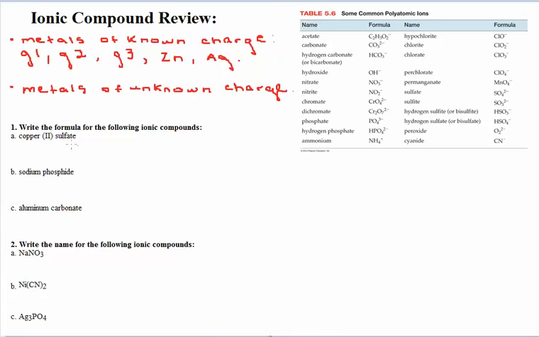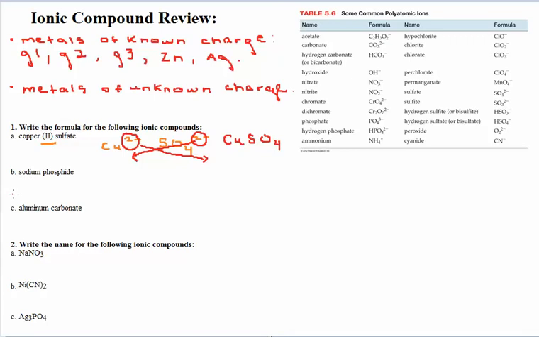So I'm first going to start with taking the name of an ionic compound and creating the formula from it. For my first example, I've got copper(II) sulfate. Notice I have a 2 right here. What that tells me is that copper has a 2+ charge. Sulfate is one of my polyatomic ions, so you've got to find it on the chart. It's SO4 with a 2- charge. So what I have to do is cross my charges. The 2 becomes the subscript of SO4, and this 2 becomes a subscript of Cu. Remember, since you've got a 2 and a 2, they will cancel, so you end up with just CuSO4. There's your formula for copper(II) sulfate.